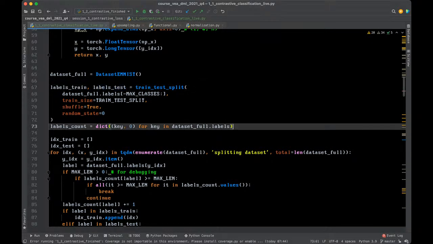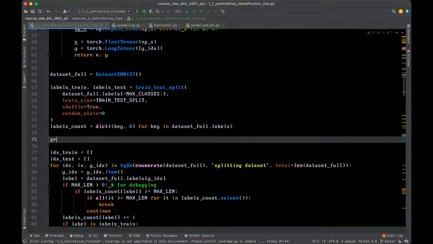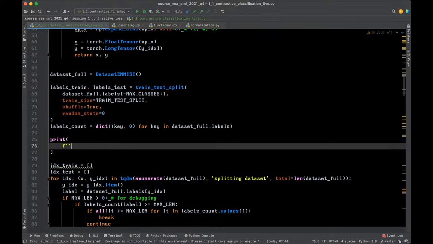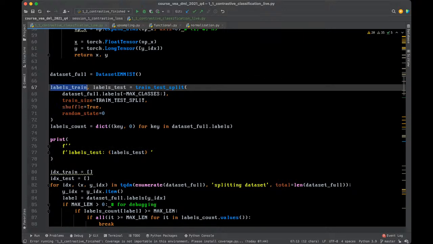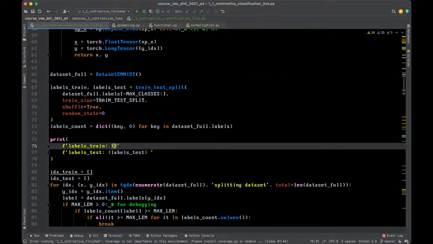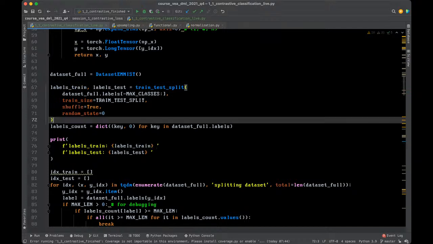So I want to print out, and I will drop maybe that line as well, the test labels and then the train labels. I want to double check that those are the correct ones. I will drop these lines as well. This is really useful for checking. This is also on the Jamboard, slide number 9.